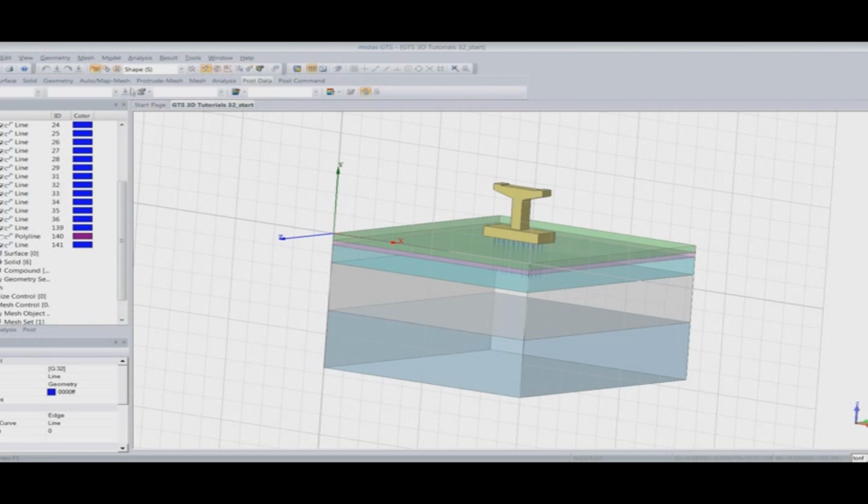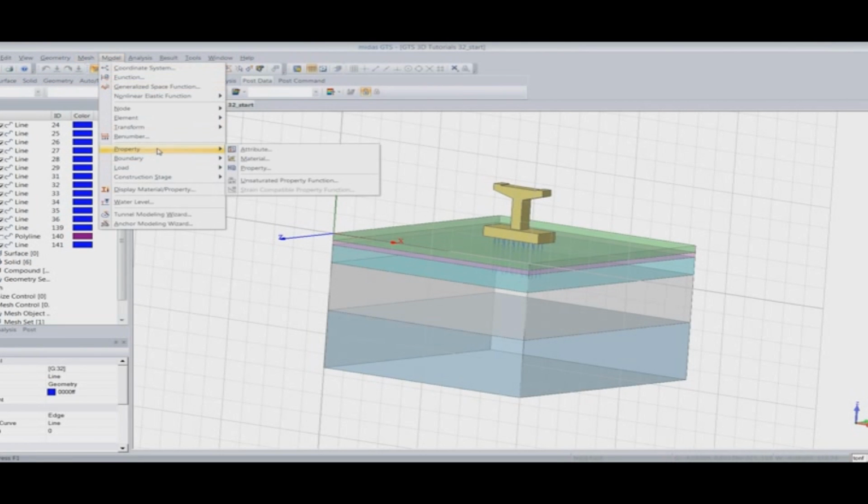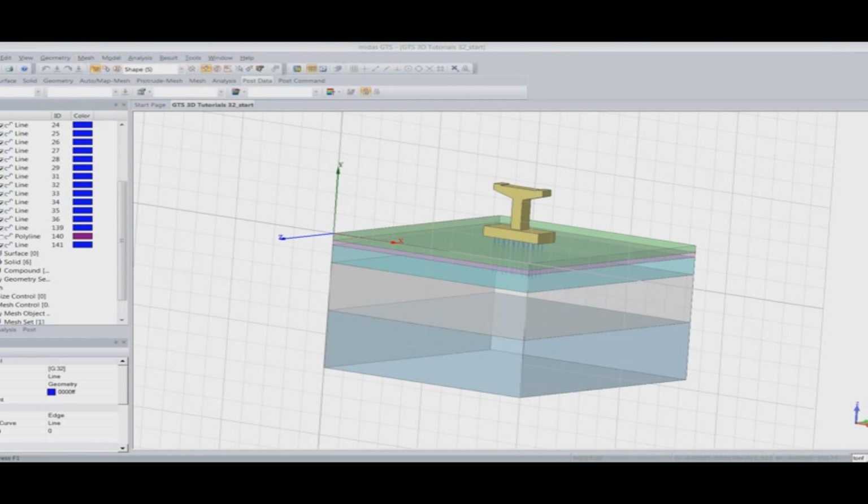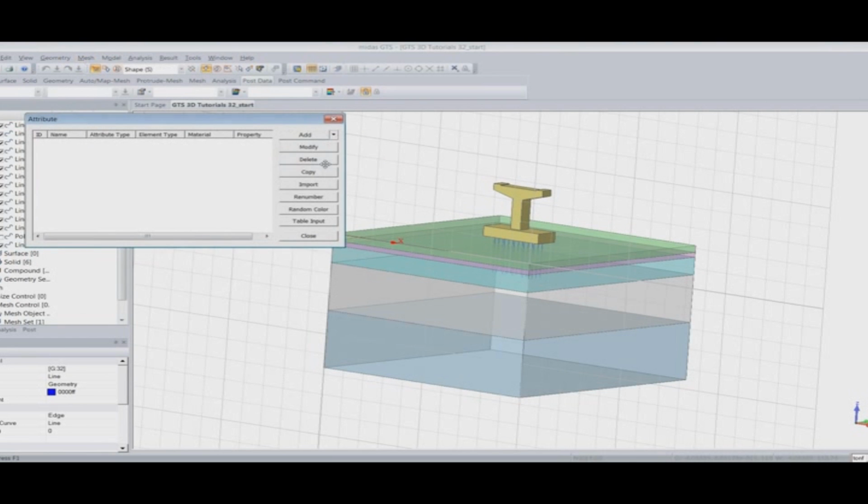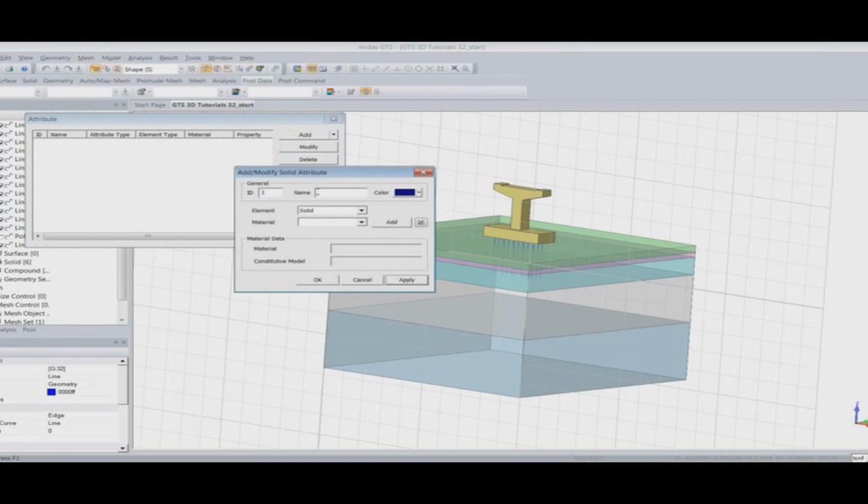Now let us define the attributes for performing the meshing on this structure. The attributes will be defined under the property option, and first of all I'll define the attributes for solid.